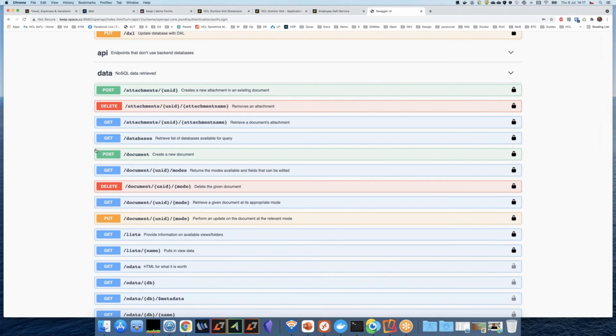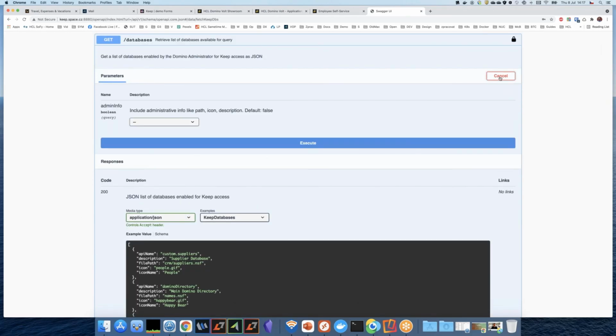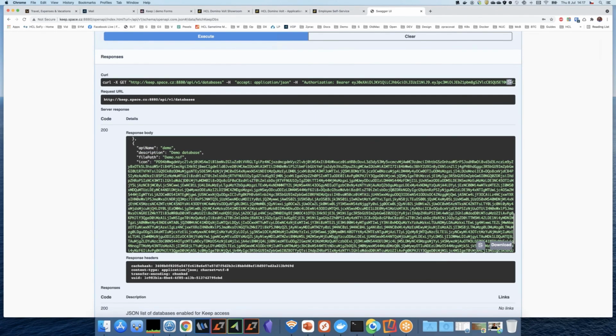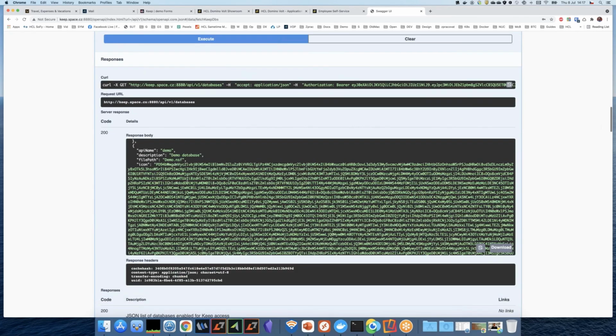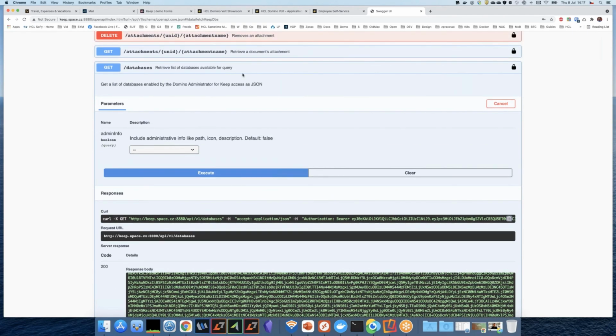And let me show you. Show me a list of databases that are available for query by REST. Execute. Tada! I've got them. It's names, and it's this demo NSF that I just did. So if this REST call is used in a web application or some integration tool, this is the response in JSON, and they can parse it and use it later for additional commands.